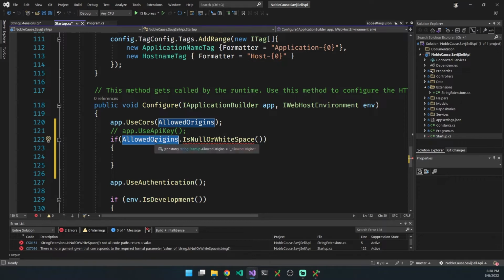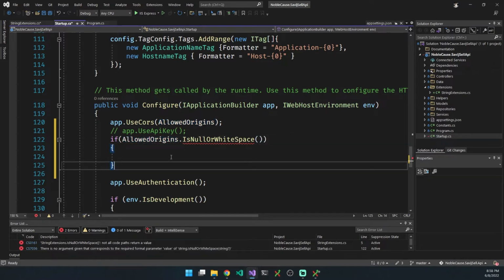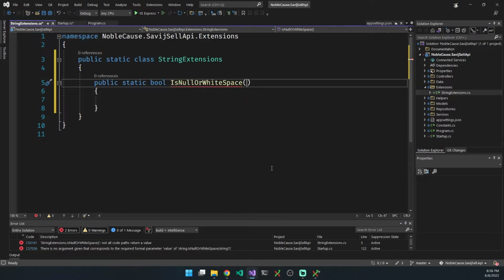So rather than require you to repass it in, which doesn't really make sense to read that way, with an extension method, we have access to the string itself that called the method.